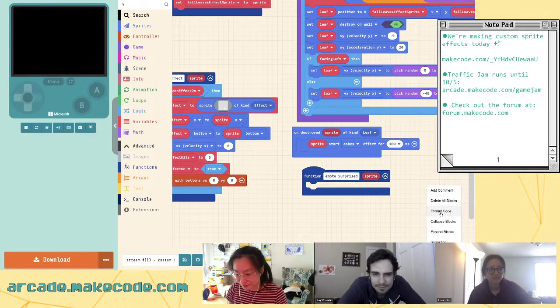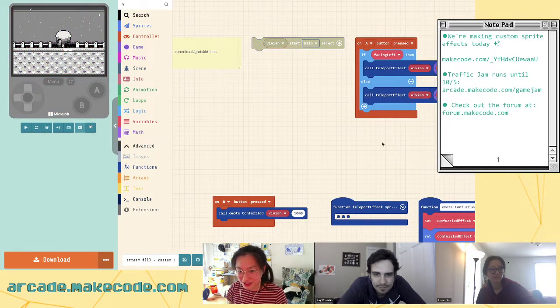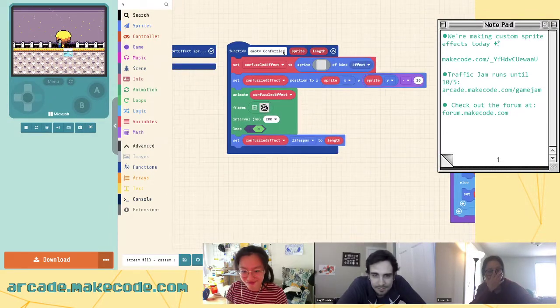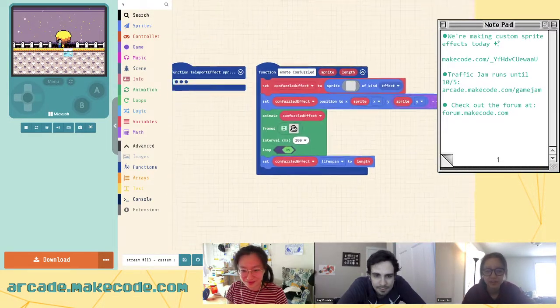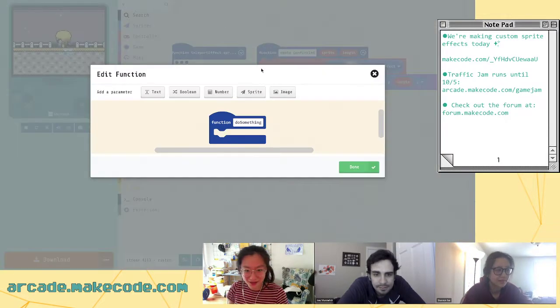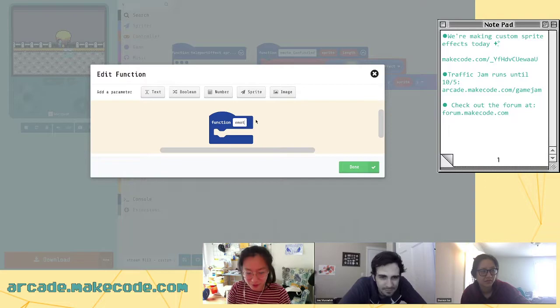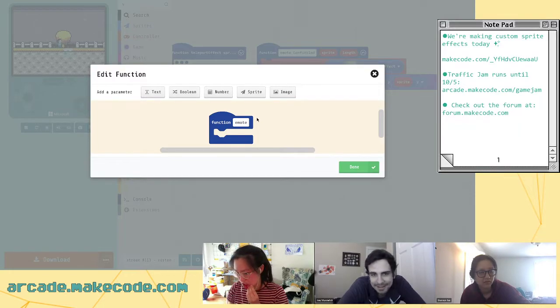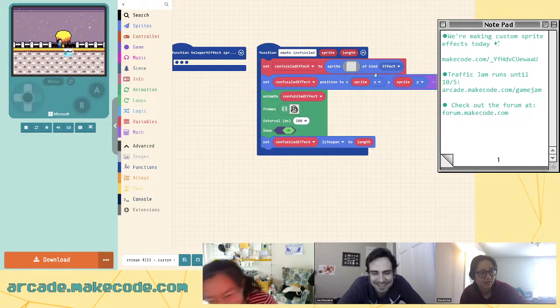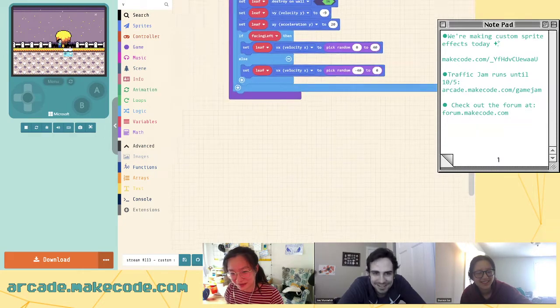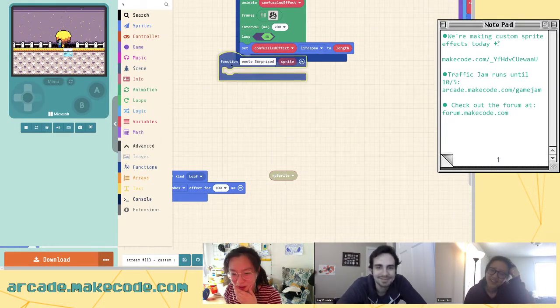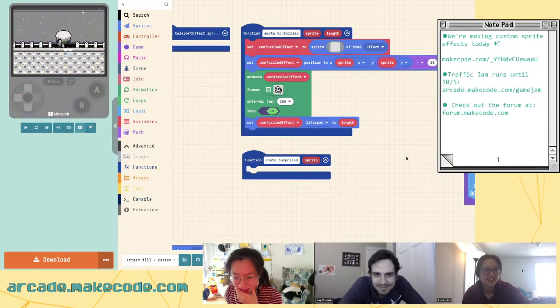Maybe I should just, okay, let's format code. Maybe I should just make another function to do all the emote stuff. Ooh, yeah. And you could pass it like the name or something. Yeah, make function emote. Oh, but we can't pass in arrays or images. You can pass in a string and then call the other functions from emote stuff based off of that string. No, I was thinking then we could just copy the structure of making the emote effect. But yeah, maybe to be able to call all the emotes, we should have what Joey said with the strings.